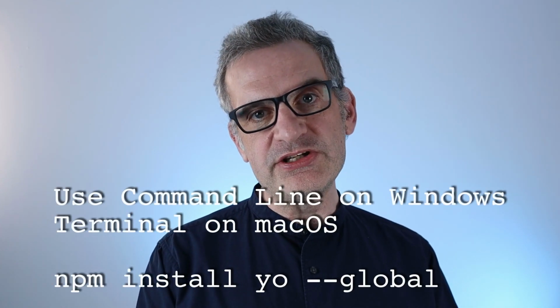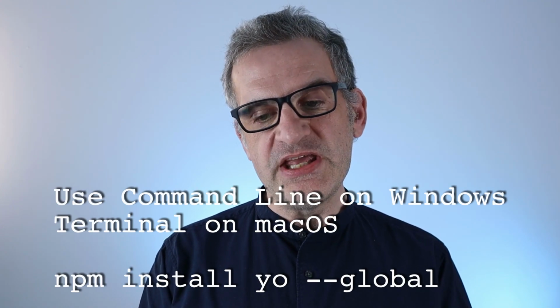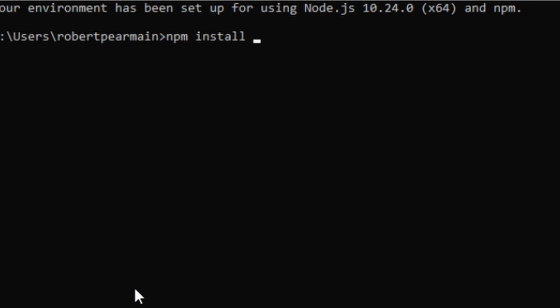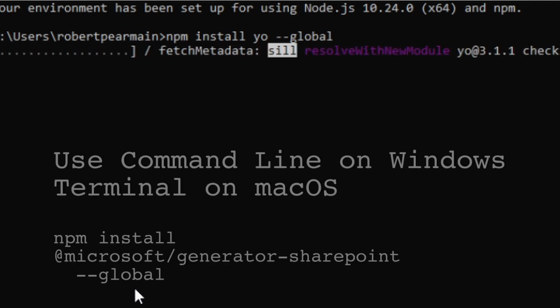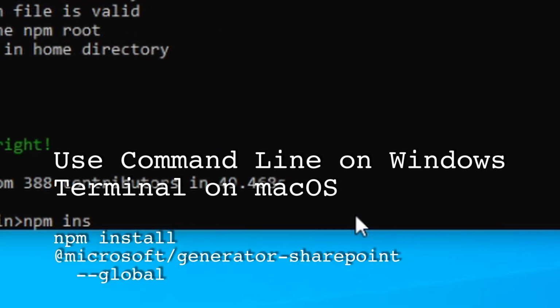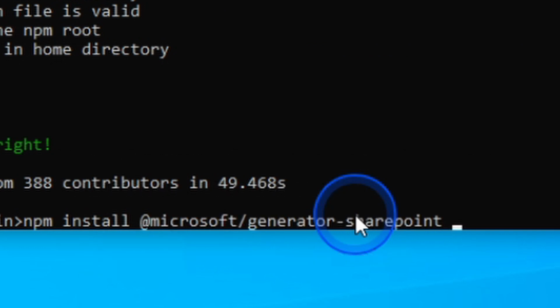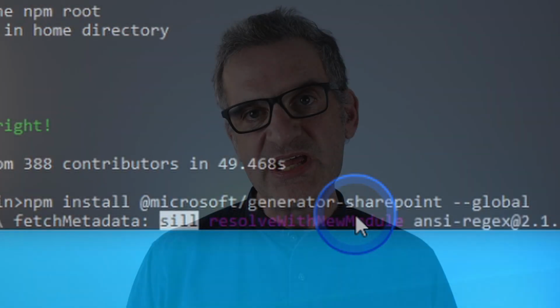We're not only going to install Yeoman, but we're going to install a couple of generators as well. These are the templates that are used by Yeoman. The Microsoft one allows us to scaffold JavaScript and ReactJS framework projects. The PnP one allows us to use other frameworks, VueJS, Handlebars, Angular Elements, and Aurelia. In this course, we're going to concentrate on JavaScript, ReactJS, and VueJS.